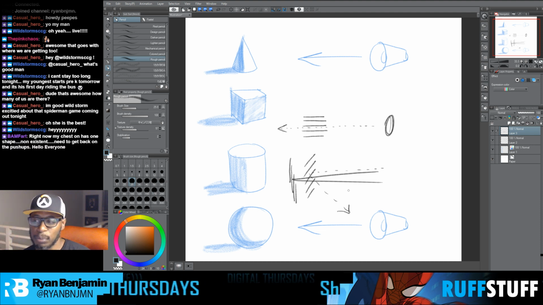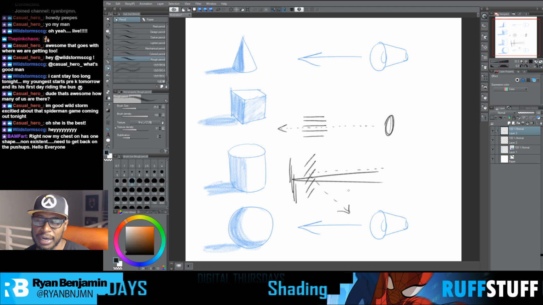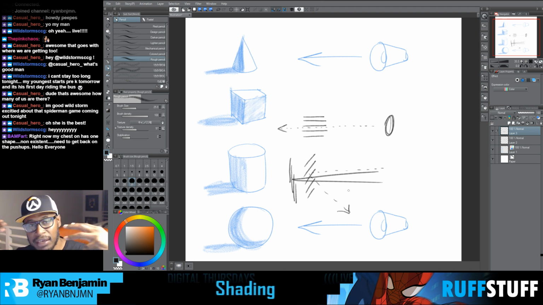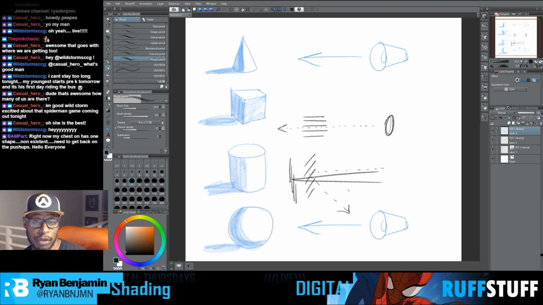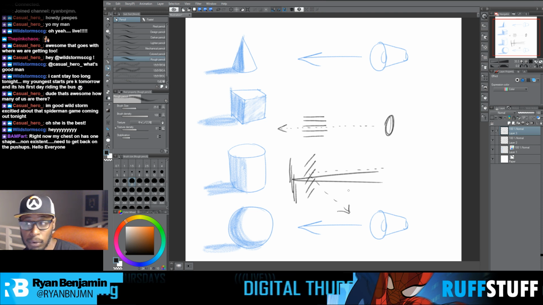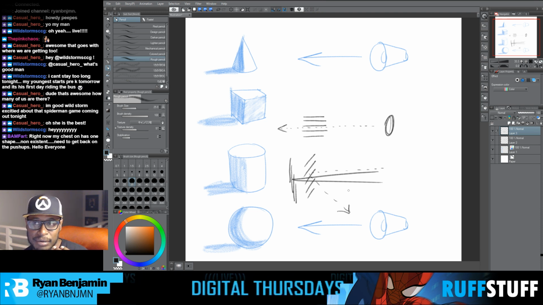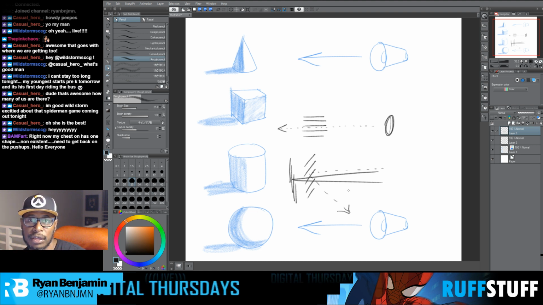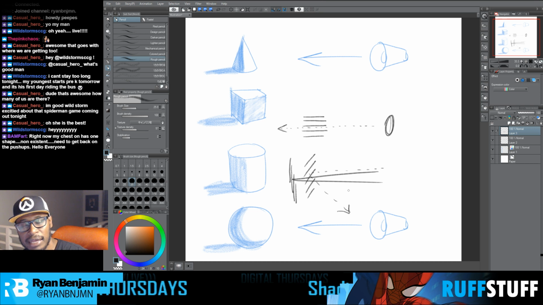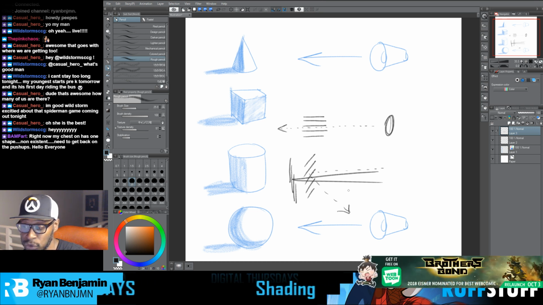This is really super basic. It's kind of boring right now, but it's very much the thinking of this. This is how I want people to think about cross hatching. Because a lot of people do cross hatching, and it's pretty horrible, or it's not correct with the type of shape that you're applying the cross hatching to.